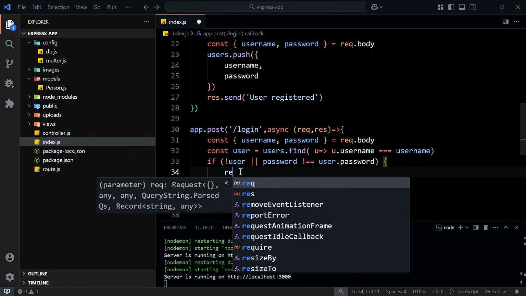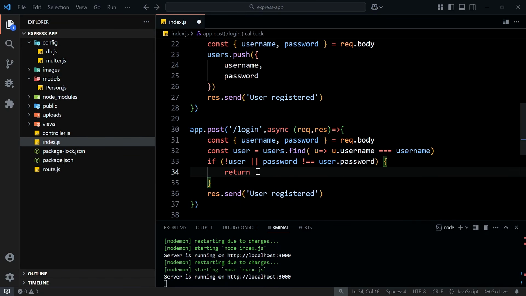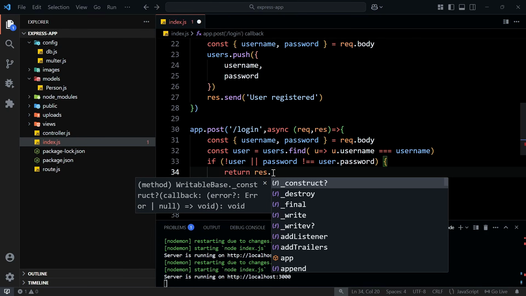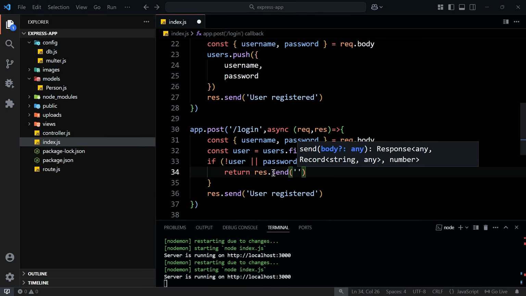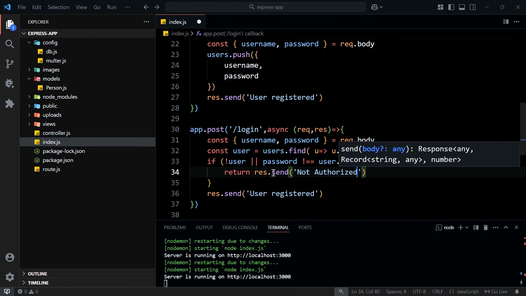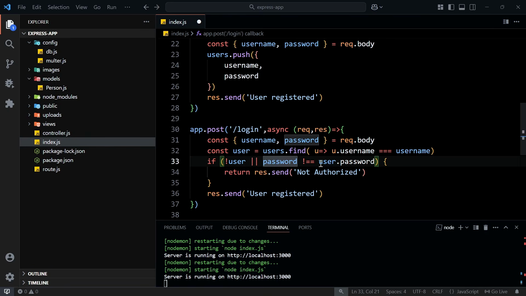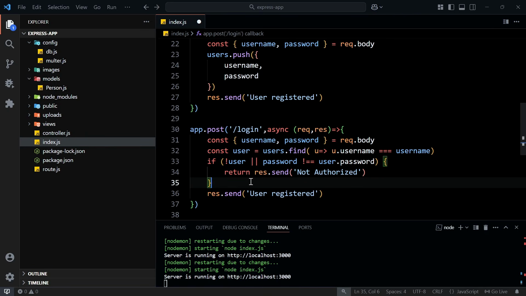So to send the response, we will use return, because we have to terminate the function after sending the response. That's why we are adding the return keyword, and after this return, we will send a response, and here we will add a message that will be not authorized. And suppose the user is available and password is also correct.